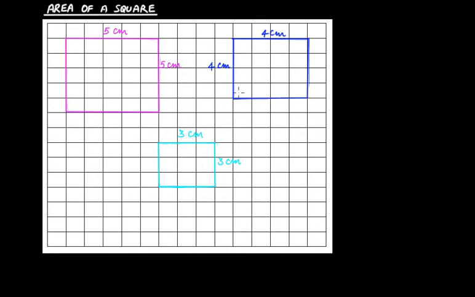So let's take this first one. This is a square of each side 4 cm. That is, the length is 4 cm and the breadth is 4 cm. Now if we have to calculate the area for this square, how many full squares do we have? If we look properly, we don't have any half square, we don't have any squares which are less than a half square, and we don't have any which are greater than a half square. In this case we have only full squares, right? We are limiting our discussion only to full squares.